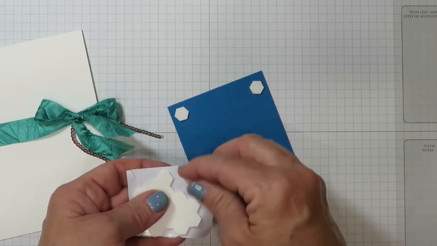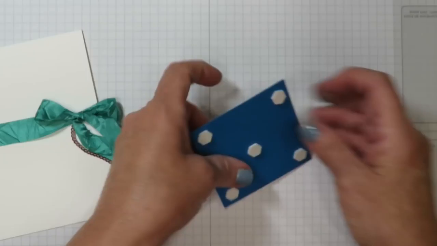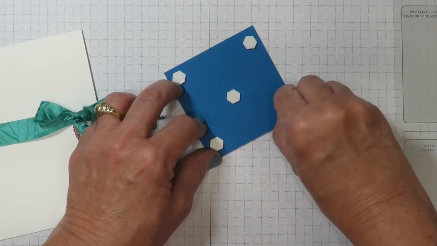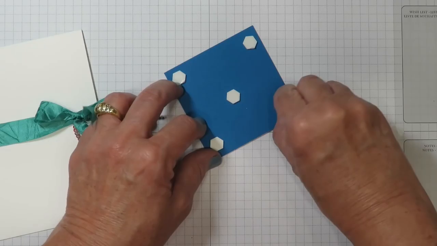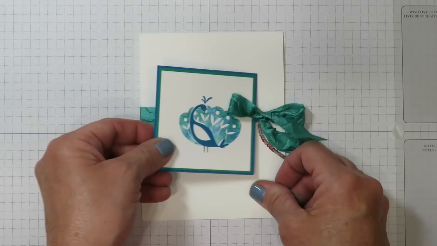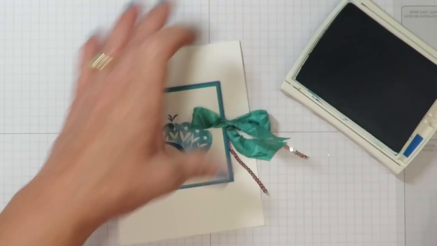The next step will be to mount that image. I'm going to pull out some of my dimensionals. I'm going to put one on each of the four corners. I'm also going to put one in the center. I have found when I mail my cards that they tend to sag when they go through the mail meters. Pressing my fingernail in the middle will help lift those paper backings for me. I'm going to lift that up and that's going to go here in the center of my card base working right underneath that bow.